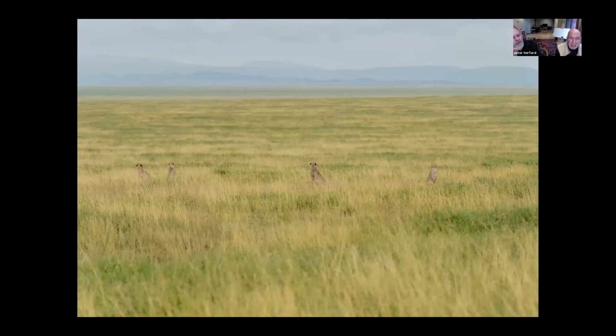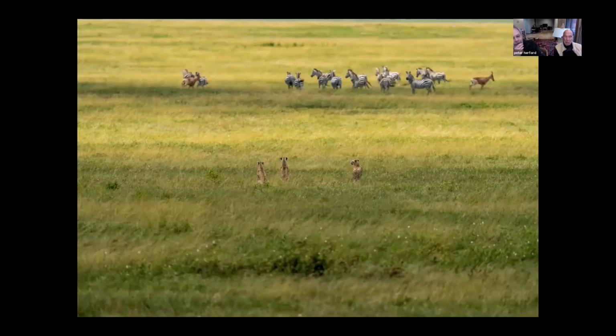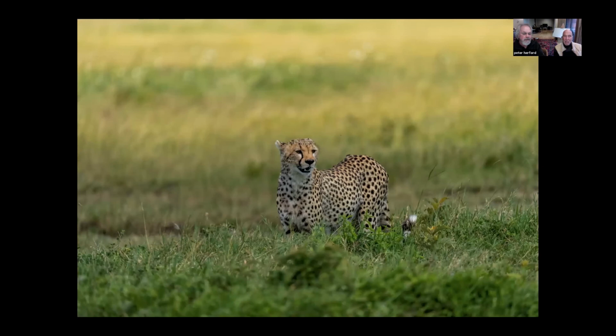So here's what it looks like when the herds have left. And this is a cheetah with her young ones, and they're just sitting here, looking like they're waiting. And that would be a typical litter, 3 or 4? Yeah. And these guys, they're following these guys. So like I said, that's how they approach. And these guys saw them and they got too close, and so they're all running off. And so they're left wondering.